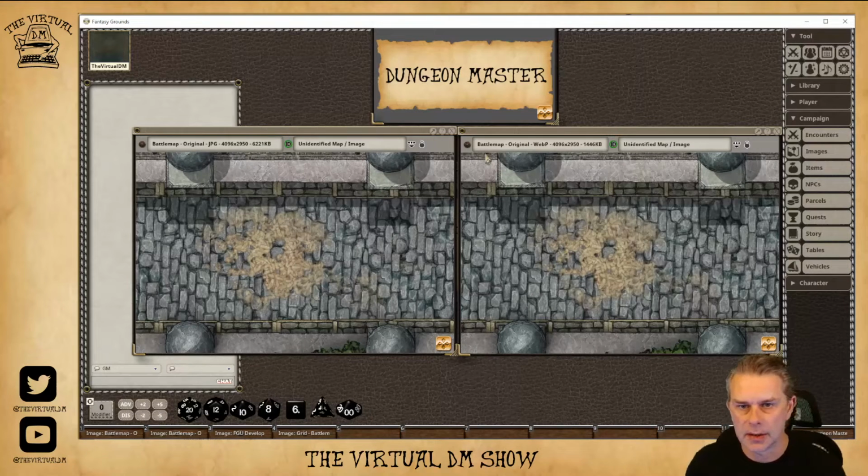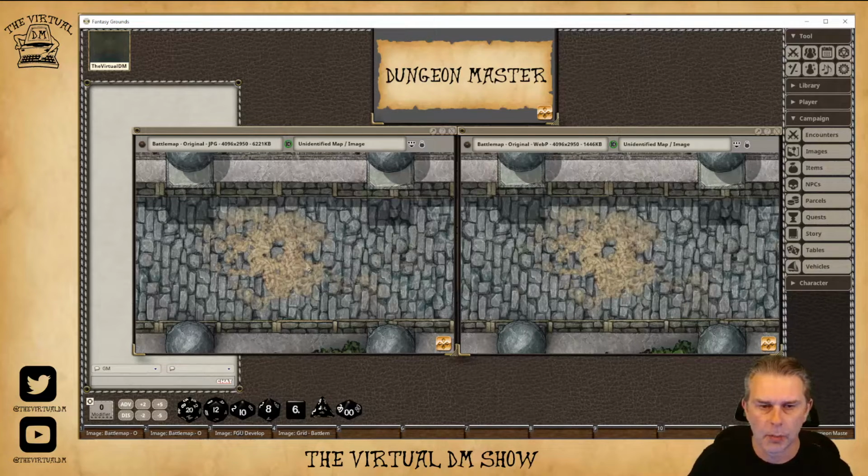So we can see here, this is the battle map, the original file, saved as a WebP, same size, and that dropped the file size down to 1,446 kilobytes. So just about 1.5 meg. If we look at these two files, very, very little difference can be seen between the two.